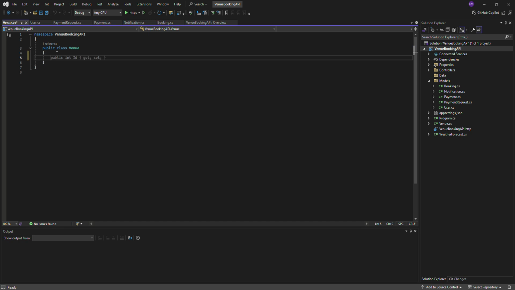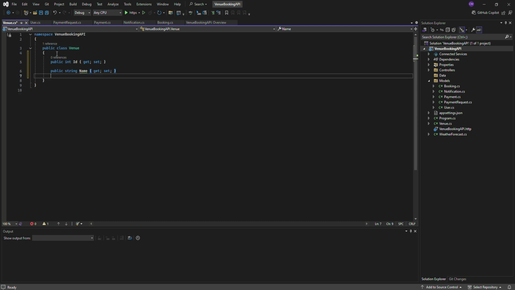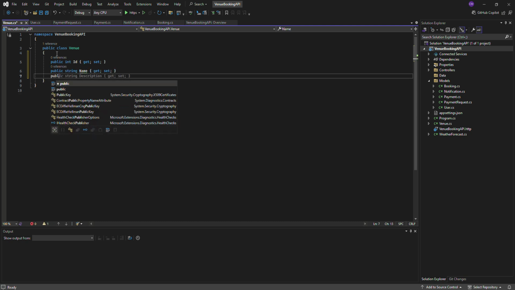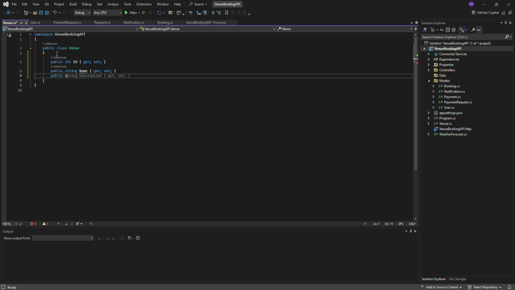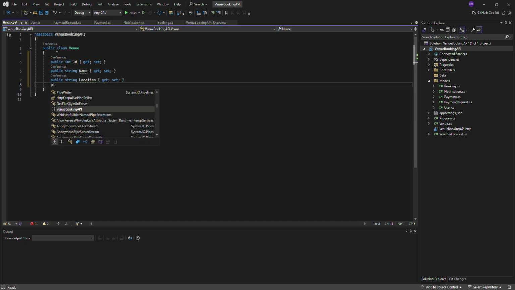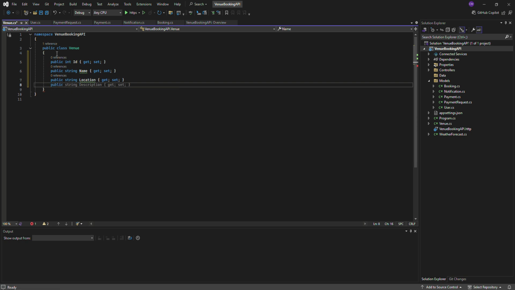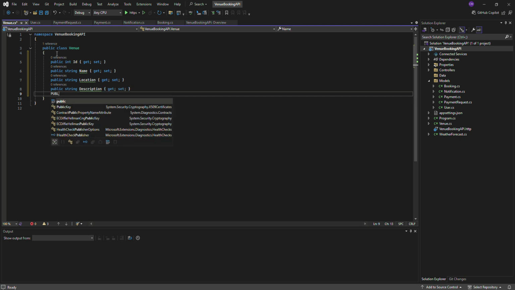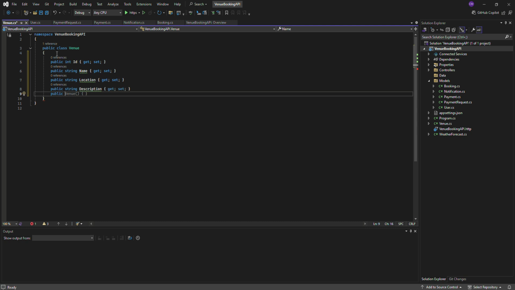So then let's start. So we will say public int ID as always, and we do the public string name, and we do the public string to store the location, and then the getters and the setters, and then we do public string description to get the description of that venue, and we do public again decimal.